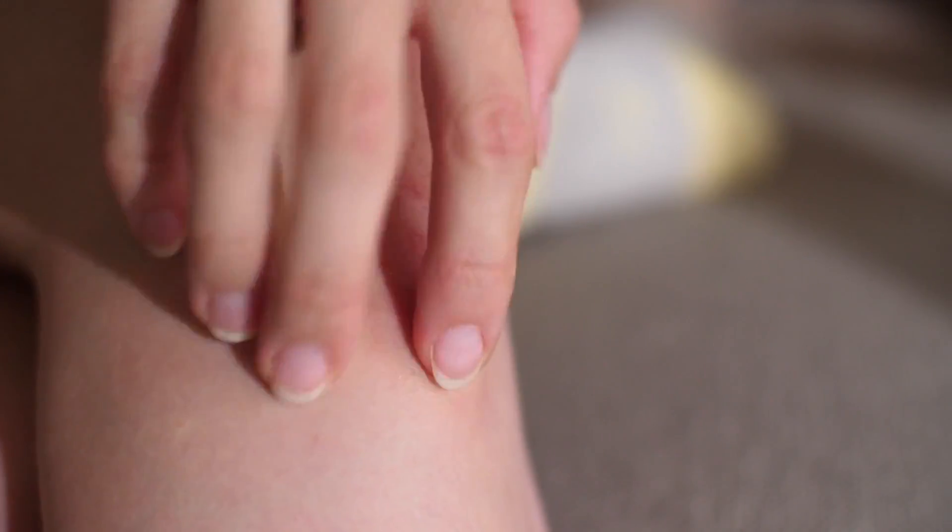Lastly, let's talk about the keto rash. Keto rash is somewhat rare — only a few percent of people who do keto get it, but it's worth mentioning. It's an itchy red rash, not super dramatic, just annoying. It's usually a result of what's called neutrophil infiltration. Ketones tend to clog up around specific areas when you first start keto, triggering site-specific inflammation, which causes white blood cells to manifest through neutrophil infiltration and you get a rash. The other theory is gut dysbiosis — when you first start keto, you're flipping your gut biome on its head, causing a microbial response that manifests through a rash. Keep your food clean for a couple of weeks, your gut will settle down, and the rash will go away.